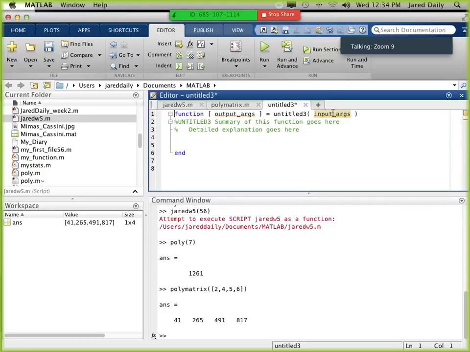And then you could have multiple input arguments as well, so you can have multiple values to work with, or multiple variables to deal with in your mathematics within the function. And then of course your untitled 3 up here and your untitled 3 down here, those two should match.